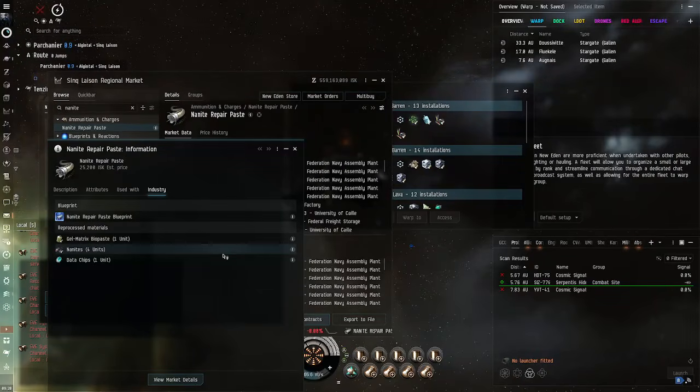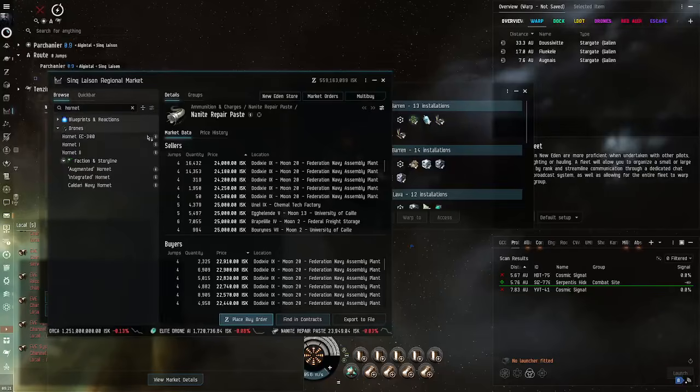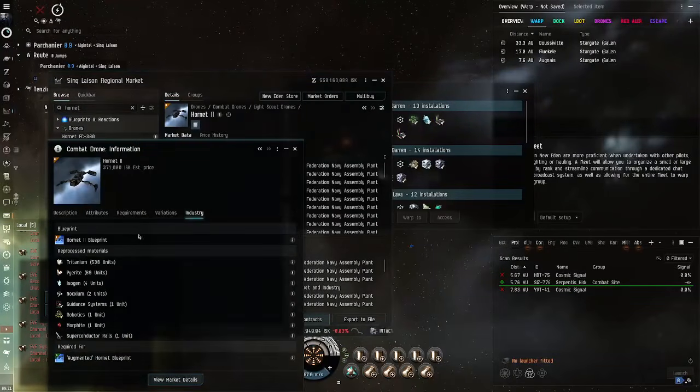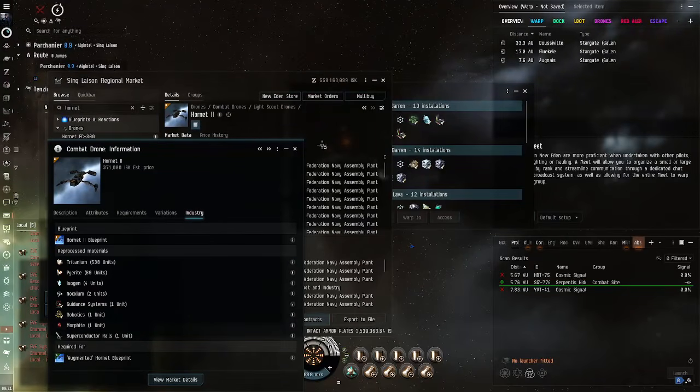There's like nanite, or you can just make something that, what it's called. Let's just say Hornet. You can, for example, make a configuration that creates your PI doing tier 3 items like used for drones. This is also very useful.